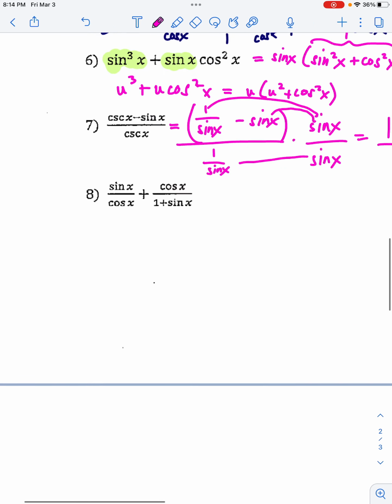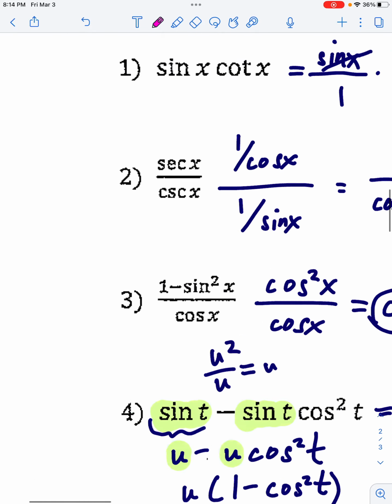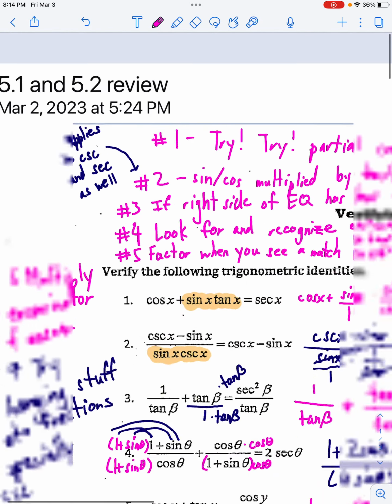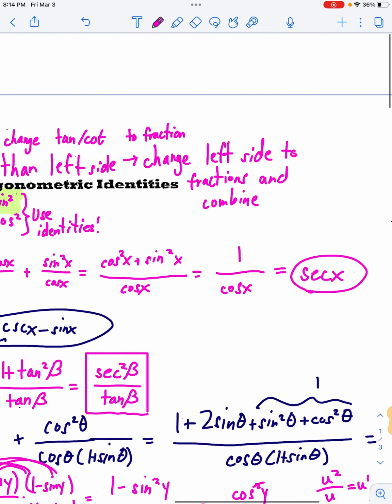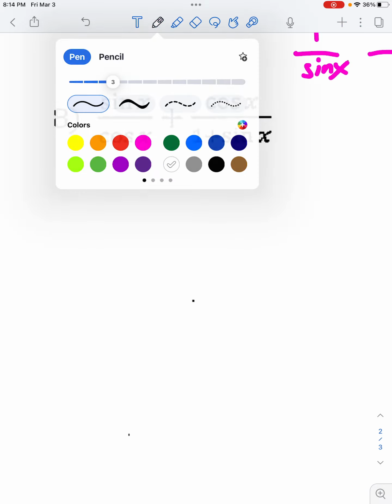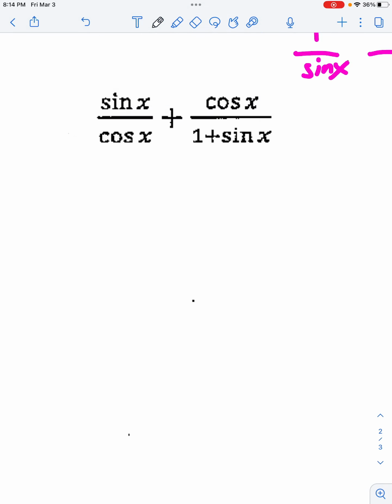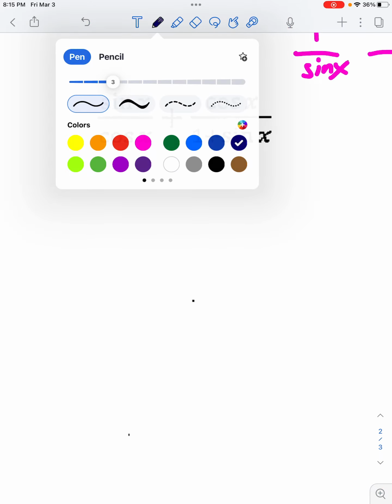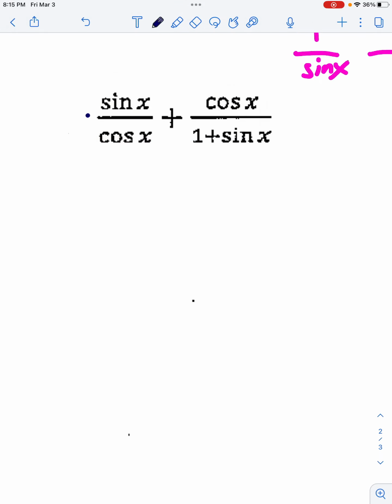Good. Okay. And then number 8, right, we can just use trick number 3. Just try combining. Change the fractions into common denominators and combine. Okay. So I'm going to scratch out that 8 real quick. Yeah, I'm going to change this to blue. Okay. So the fraction on the left, my common denominator is going to be the two denominators multiplied together. Again, don't expand your denominator. Only expand that if you have to, okay? I'm not saying you're never, ever going to do it, but just do it as a last resort, okay?